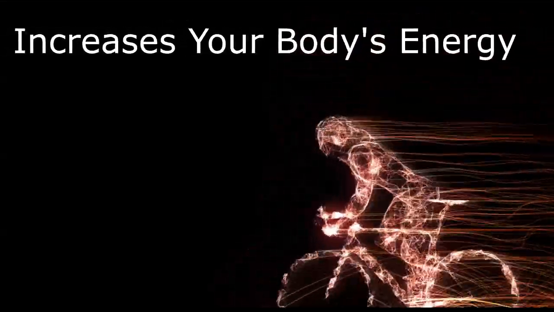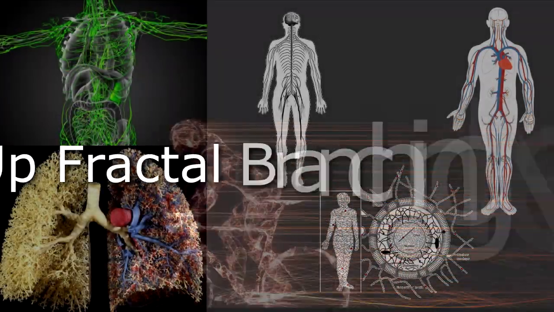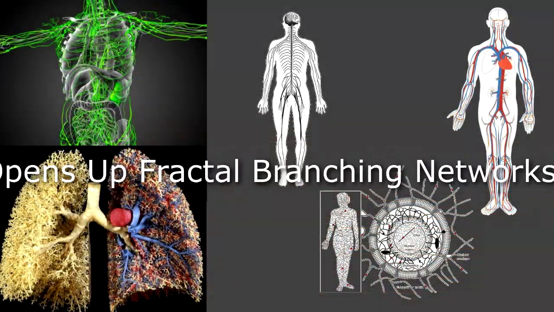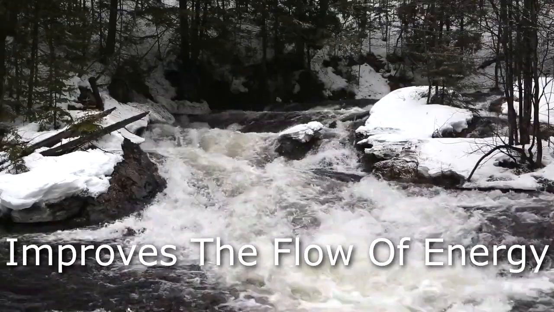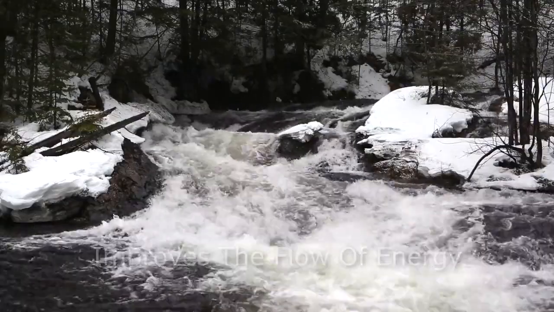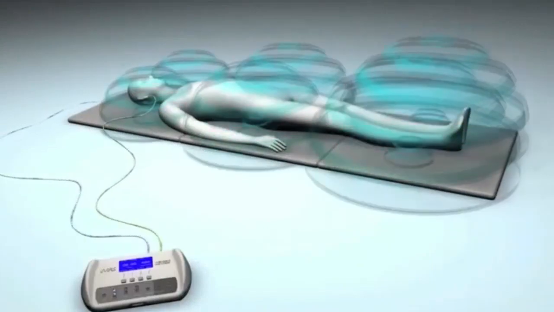Okay, so now we've seen how PEMF therapy works on the whole body to increase the body's energy, how PEMF therapy opens up all your fractal branching networks to help improve the flow of energy from the body down into the cells. So now let's look at how PEMF actually energizes and recharges your cells directly.